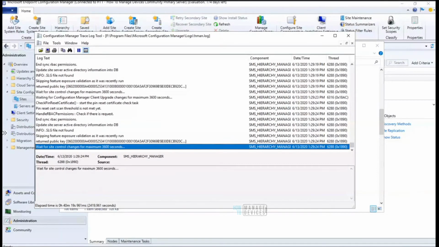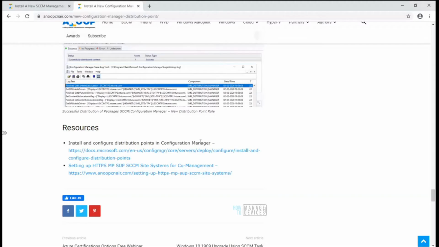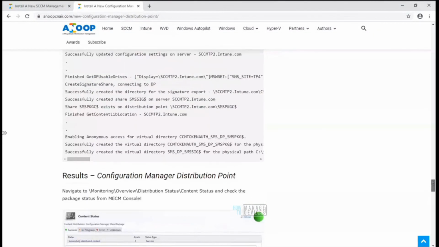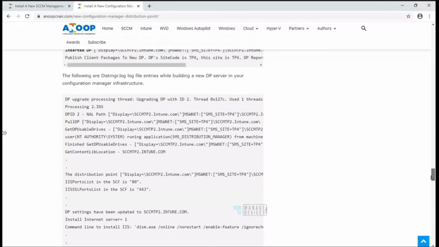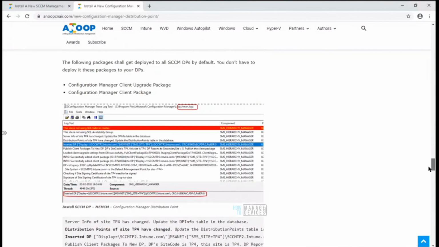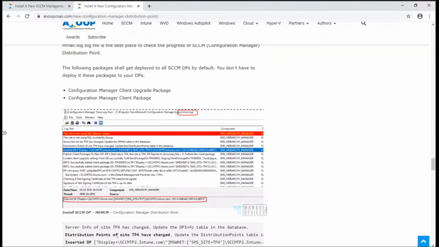Okay, so let's go back to our log over here and see what is happening. In HMAN, you can see a distribution point of site has changed. So this is the log entry which you need to look into, right? That is why I started searching with distribution point in the HMAN log.